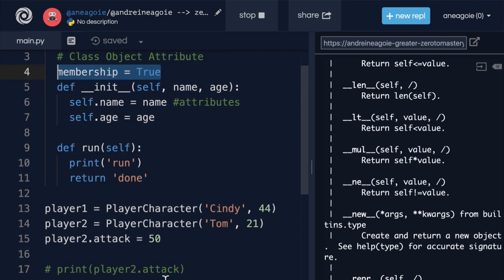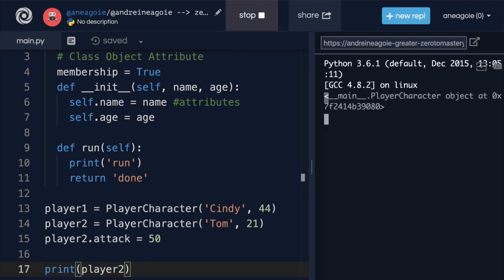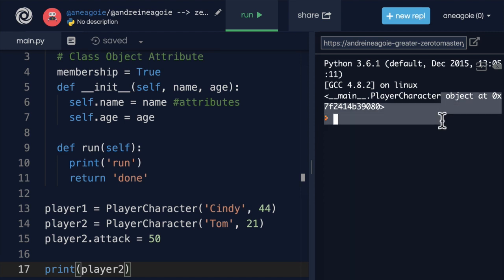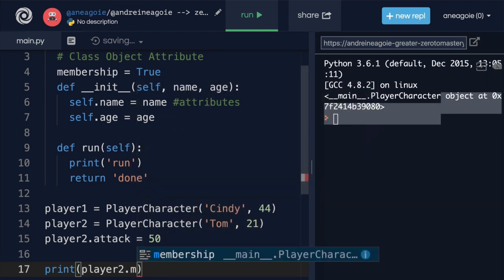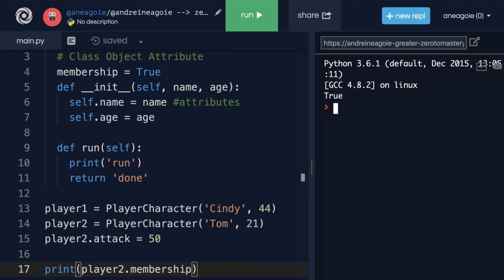So if I click run here, and we want to make sure that we print something, so let's print player2, and I click run. Well, I get the player, that's great. But if I do dot membership and I click run, look at that.